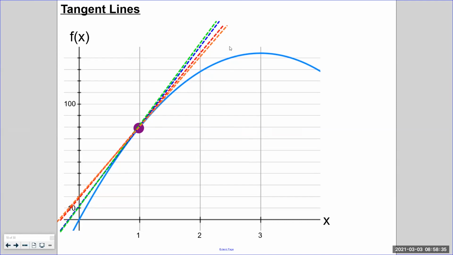And the question we have then is, which one of these tangent lines represents the instantaneous rate of change? Because they can't all represent that. How can we have an infinite number of instantaneous rates of change? So only one of these tangent lines can actually be the tangent line that represents rate of change. So that's the next problem we need to tackle: how do we figure out which one of these tangent lines is the one that represents rate of change? So let's go down this rabbit hole.